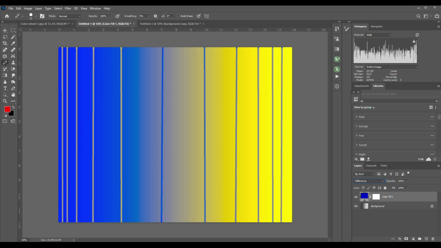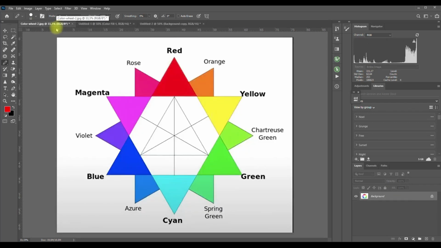The result is an image that gradually changes from blue to yellow. If we look at the sliders, we can see that the opacity changes the intensity, while the fill layer makes a new calculation, and so we can push the blue color to the darker zones. There is one last question: why from blue to yellow? So we have to look again at the color wheel, and we can see that blue and yellow are opposite colors.